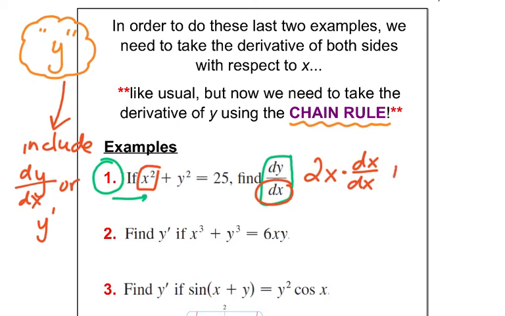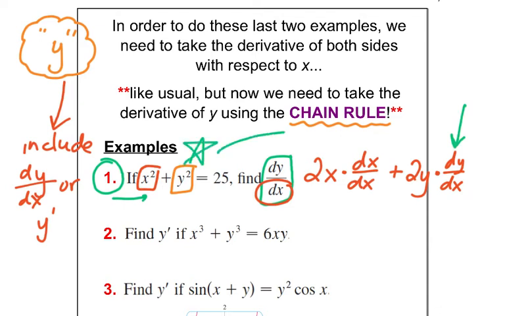Plus, now when we take the derivative of y squared, we're going to do it the same way. Treat the y as if it's an x. And just think, if this was x squared, what would the derivative be? It would be 2x. But since it's a y squared, the derivative would be, again by power rule, 2y. But because this is a y variable, we need to include by chain the derivative of the actual y variable, because y is an important letter here. It's not solved for y, so we have to do what's called implicit differentiation. And it happens right there, where if you took the derivative of a y term over here, you have to include a dy dx in the derivative.